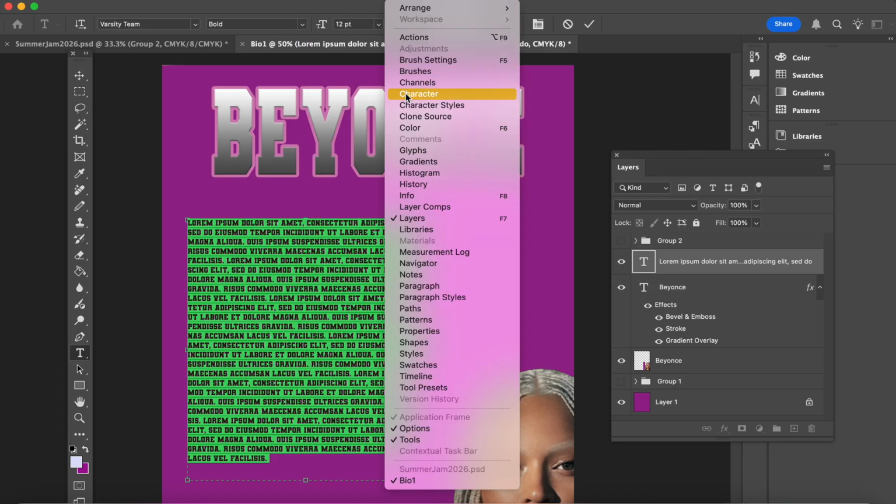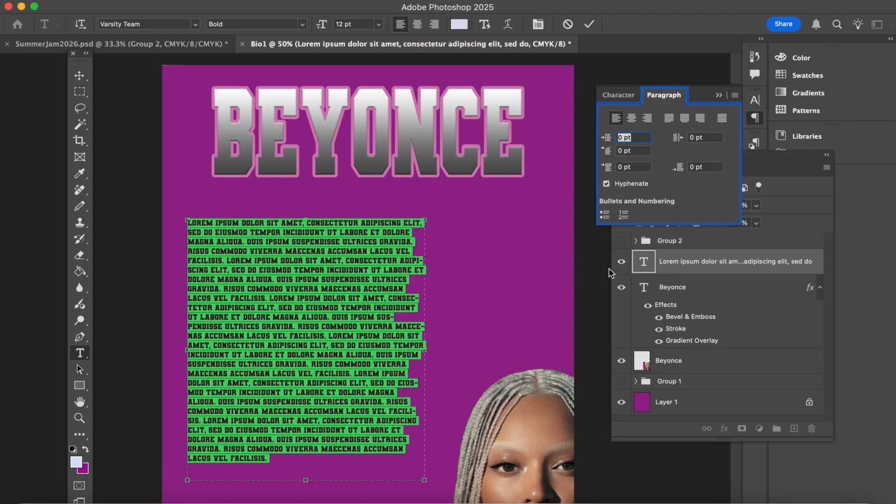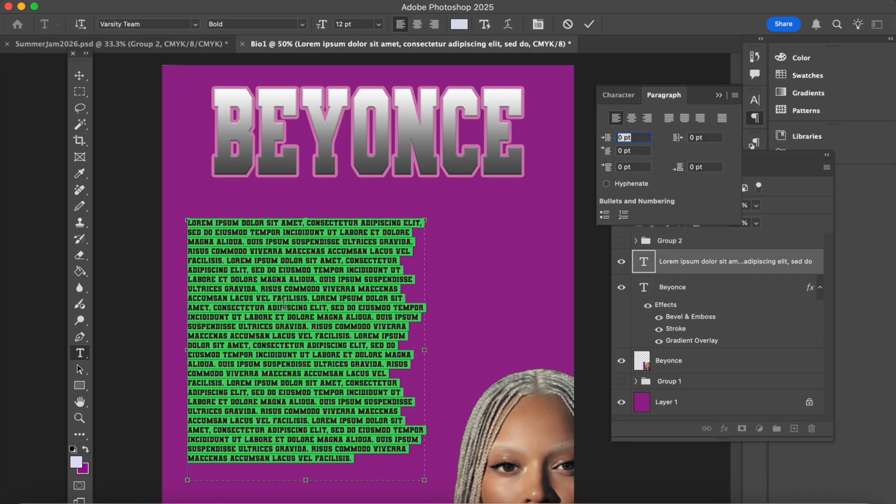Character. So I'm in the menu right now, which may be cut off because of the part I choose to show to the public. Let me go back to paragraph. Oh, there it is right there. It was there the whole time. Turn hyphenate off. So now that takes that off.